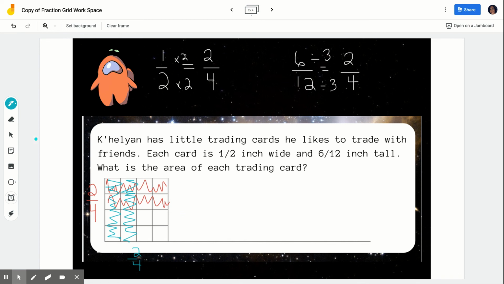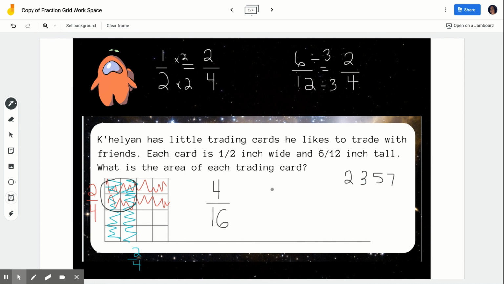Last step, we are going to grab our other color and we're going to identify which of these has overlapping shading. That means red and turquoise, or red and blue. And the answer is 4. 4 out of how many? 4 out of how many would make the whole? That is the denominator. So again, we had a 4 by 4 grid here. So we know 4 by 4 really means 4 times 4. So we have 4/16.